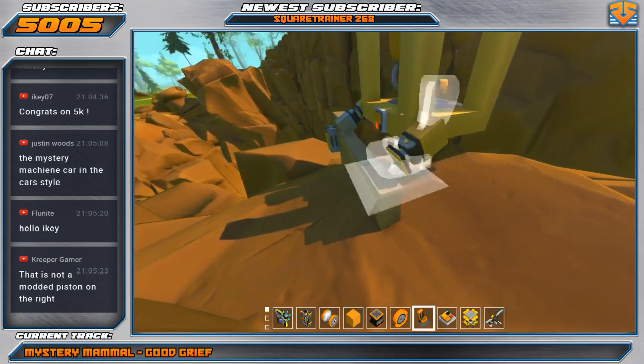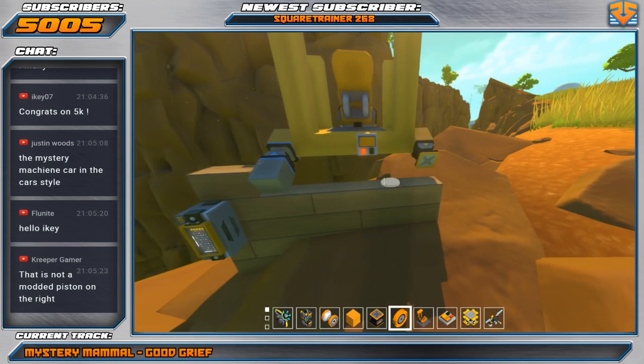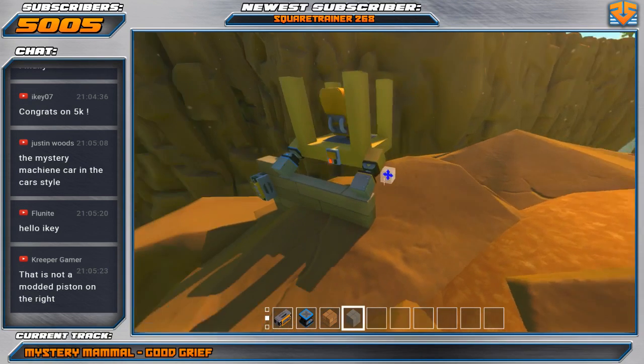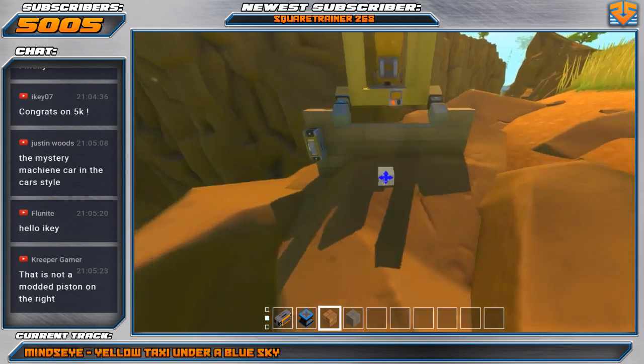But I'm not going to be able to attach because I'm not on a lift. So I have to break this away and then weld it down. That'll work. So let's get the metal block then. That should be on the end here. And then I want the wooden block here. That's the same as it is the other side.